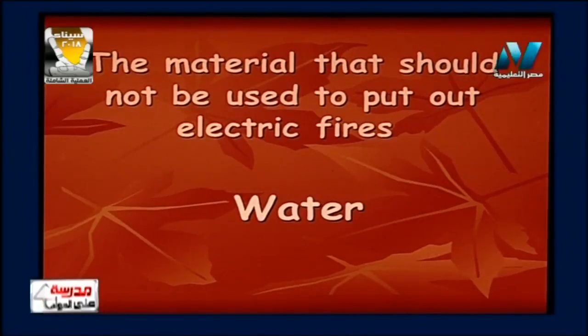يبقى مهم قوي إن ما استخدمش المية في نوعين من الحرائق، هم electric fire وحرائق إن شاء الله هندرسها الترم الجاي أو السنة الجاية، هي أي حرائق خاصة بالأويل أو البترول، أو أي نوع من الأويل أو أي مادة عندها low density than water، كثافة أقل من الميه. So again, material that should not be used to put out electric fire will be sure water.